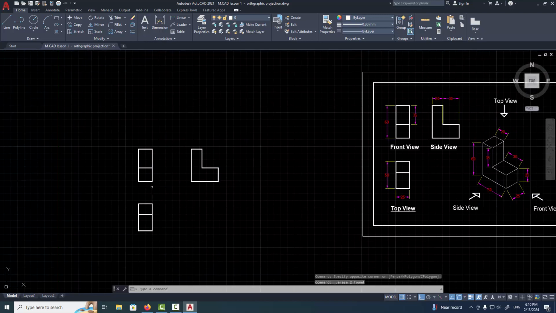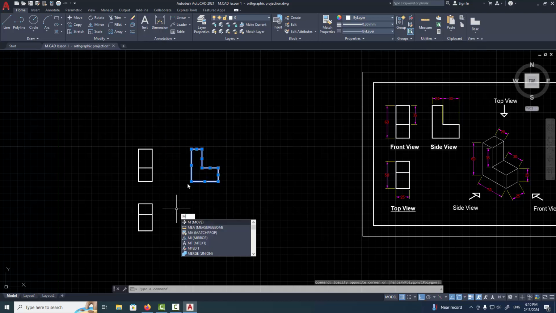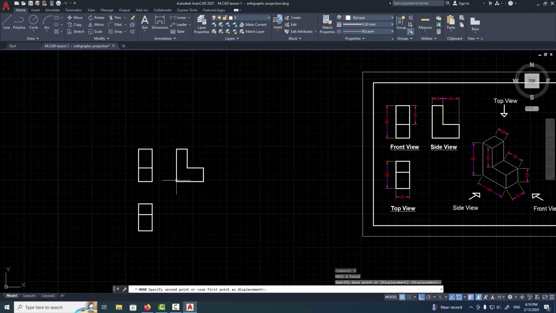So now we have the front view and the side view and the top view. You may notice that I skip to explain some of the commands which I do, such as move and mirror, as we did with the side view explanation, but I will upload videos dedicated to take you through the essential tools of AutoCAD. So stay tuned for the upcoming videos.